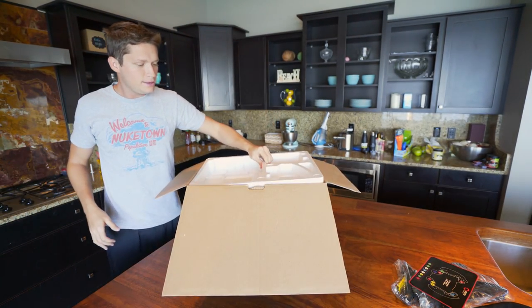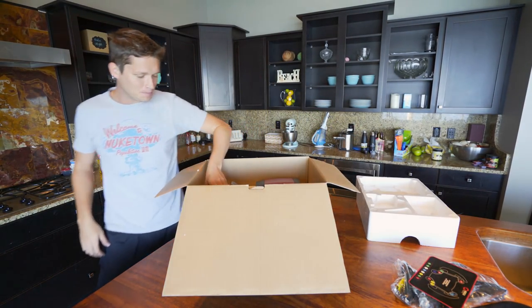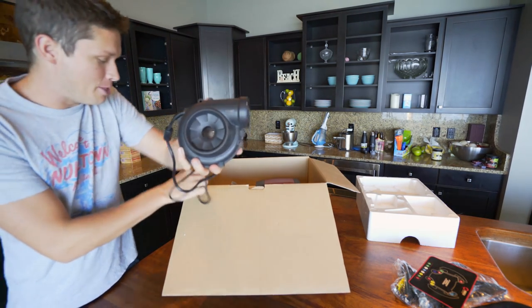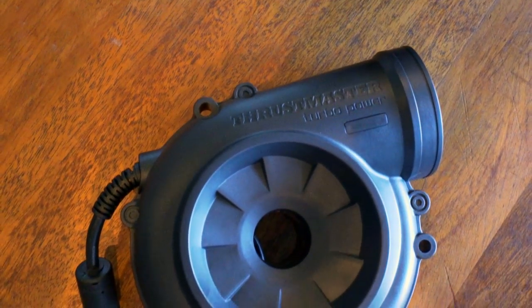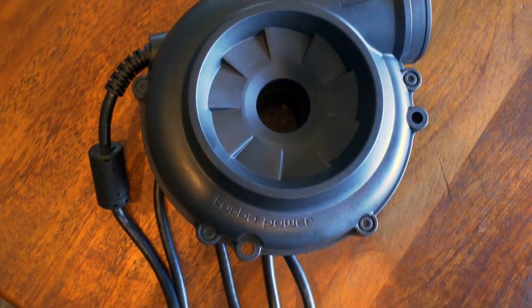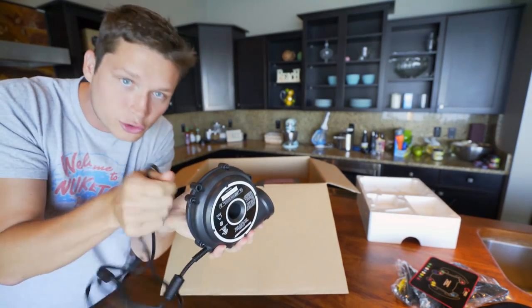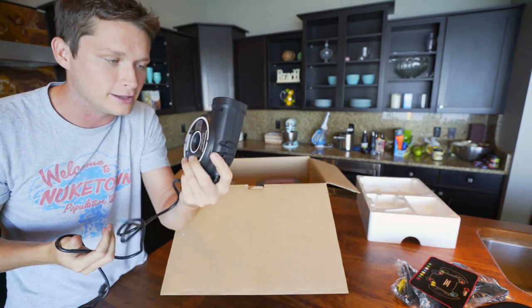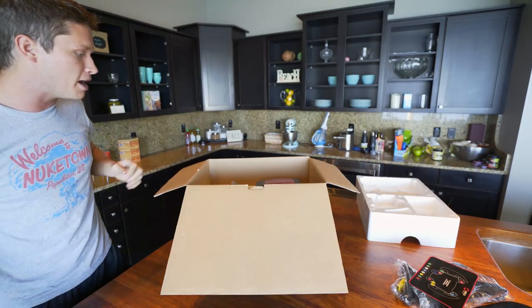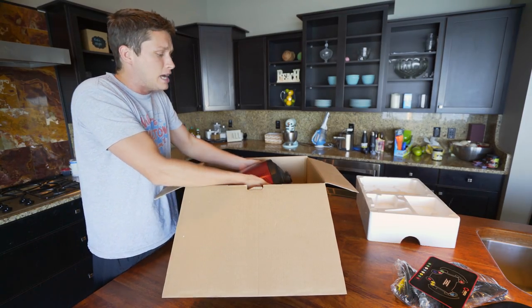Alright, that's the wheel — setting that to the side. Let's take this styrofoam out. In here it actually comes with a turbo — so now there are three turbos in this household, two in the GTR and one for our racing wheel. But this is actually the power brick. Instead of just a big boring power brick, they turned it into a turbo shape, which I think is really cool. It's even got little mounting holes so you can screw it in and mount it to your sim rig.